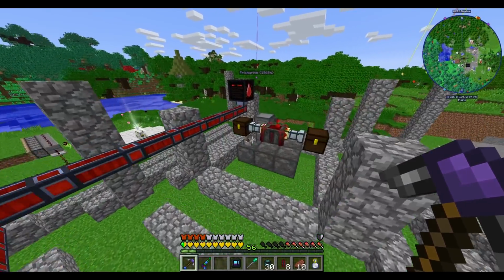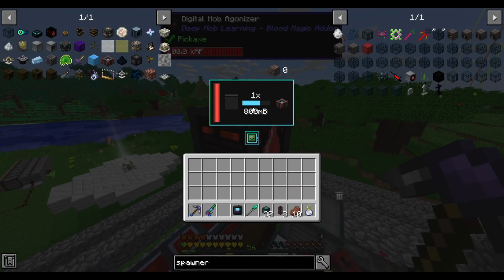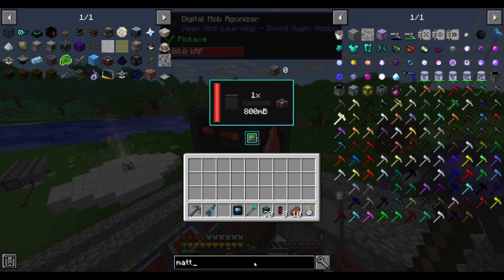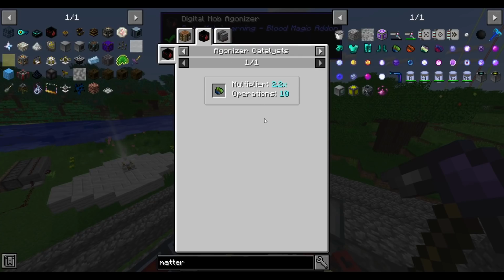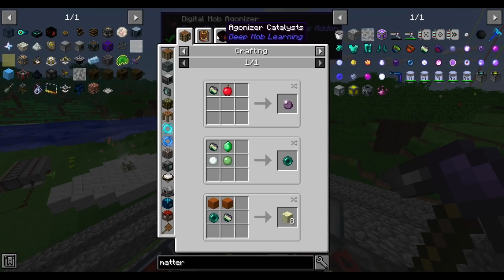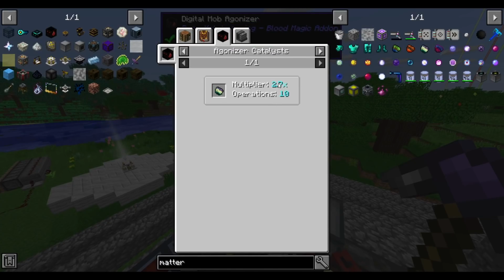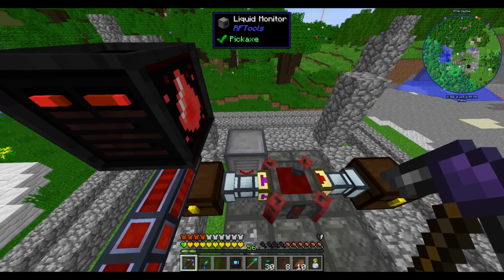But whatever. Now that this is working, we are automatically producing blood, 800 millibuckets every... I don't know how often it is, but it's plenty for now. We can boost it by using the matter drops that come from Deep Mob Learning. I think they tell me how much. Yeah, 2x for overworld matter, up to 2.5 for that, or 2.7 for this, or even we can use glitch hearts, or even more, 5x, but we simply don't need that much blood right now.